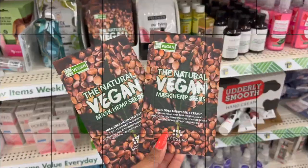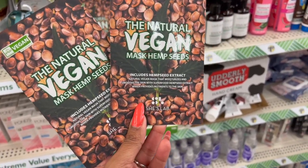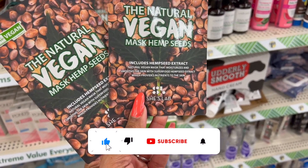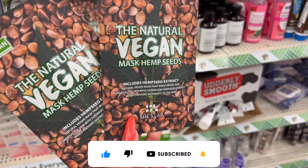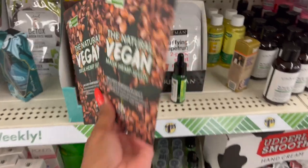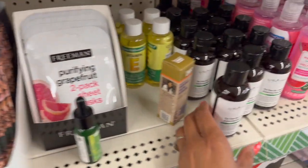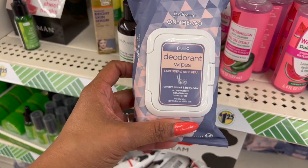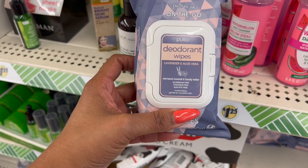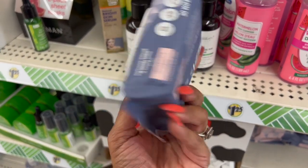They have this vegan mask by She's Lab — Eve's Vegan hemp seed formula that moisturizes and smooths skin with superfood hemp seed extract. These are online for $4.99 each, so $1.25 is a really great deal. They also have a tea tree oil balancing face wash. These also look new: 'Freshen Up On the Go' by Pulio deodorant wipes — with lavender and aloe vera, paraben free, sulfate free, and aluminum free. Removes sweat and body odor, and you get 30 wipes for $1.25.